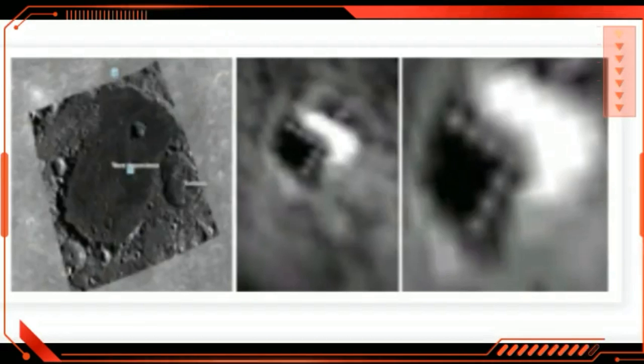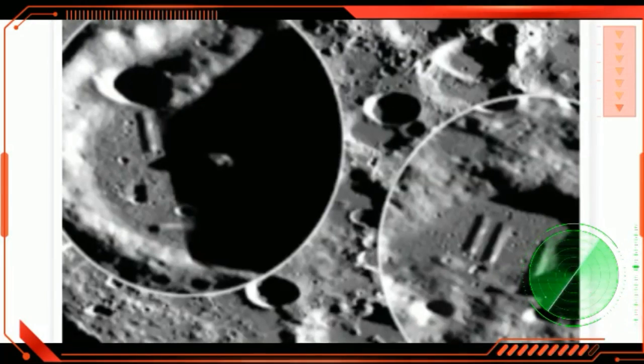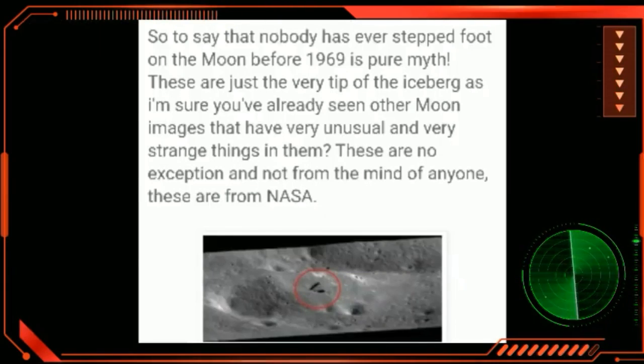Okay, and for all the debunkers out there, for all the non-believers out there, let me say one thing. If one of these pictures is real, which I believe most of them are, then that's enough to start asking questions. We live in a society where we're just head down, buried in our phone, not really thinking about what is out there. When you see pictures like this, you have to kind of raise an eyebrow. You have to ask questions.